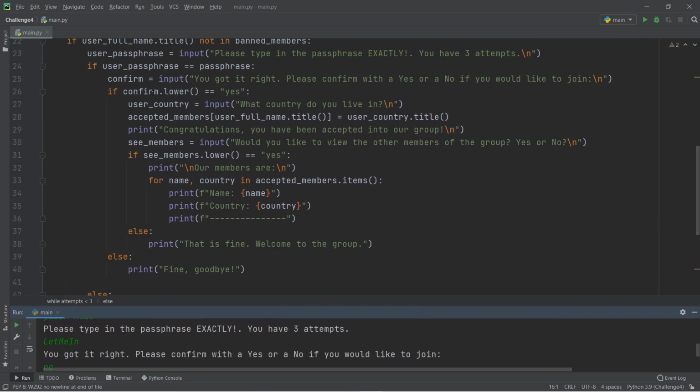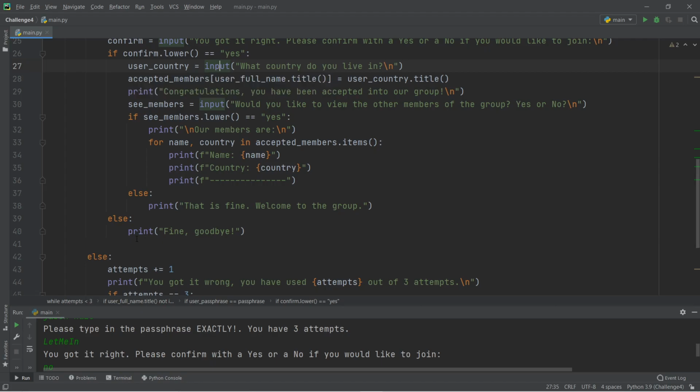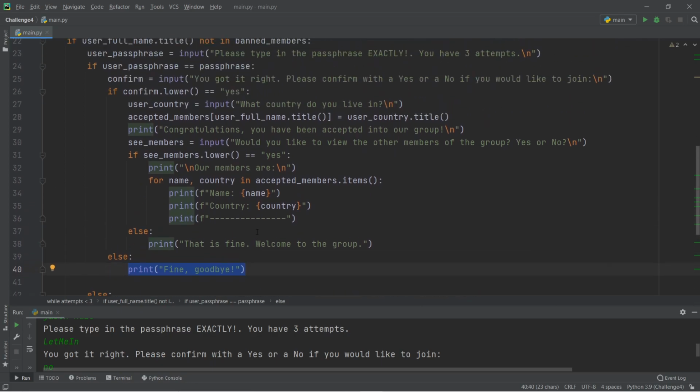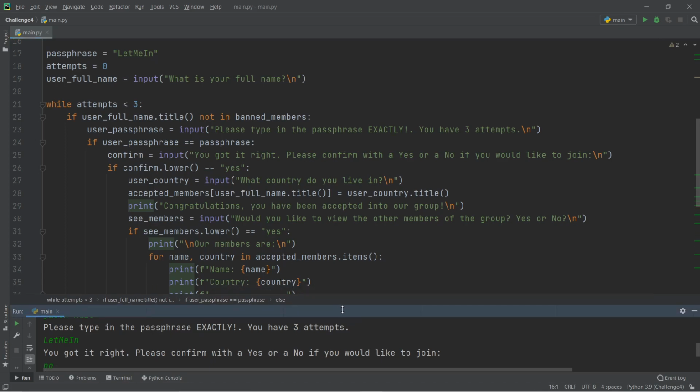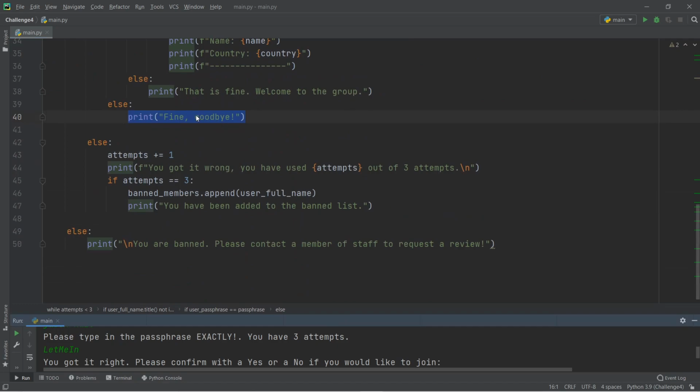It's checking to see if they type in yes or no to confirm whether they want to join or not. If they type yes, that's fine, it's just going to run this code. If they type no, it's going to come down to this here, and it's going to continue with the rest of the code, and it's just going to loop over again and ask, please type the passphrase exactly, which is why when you type no, it prints this out saying fine and goodbye, but it then also asks us for the passphrase again.